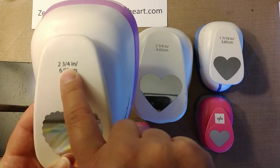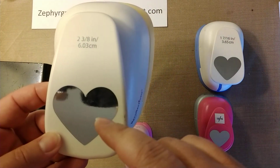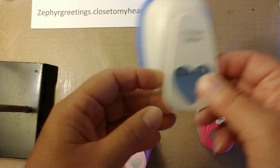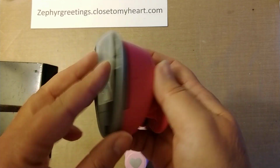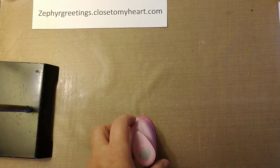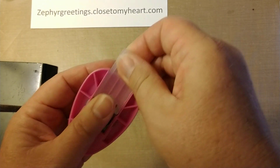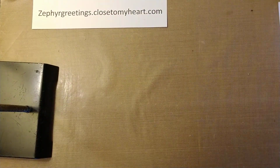I'm using the 2 3/4 inch scallop heart punch, the 2 3/8 inch heart punch, 1 7/16 inch heart punch. This one I measured myself and I came up with 15/16 inch. It doesn't have the size on the punch anywhere. And this little tiny heart punch here, I have no idea what the size on this one is, but it's a little tiny one, and it makes a very, very small heart. So those are the punches that I'm going to use today.